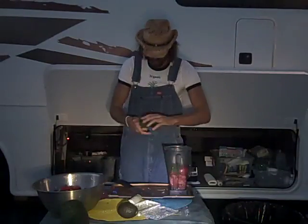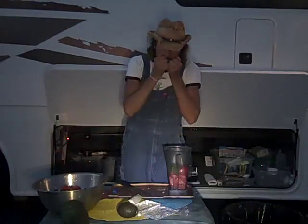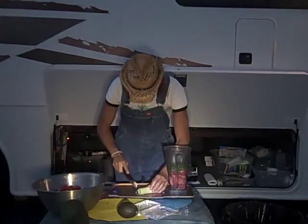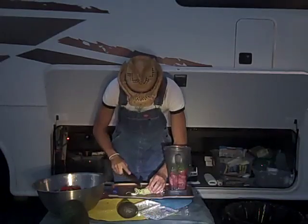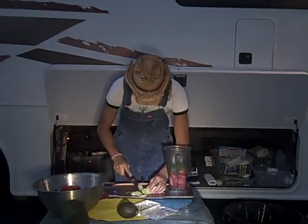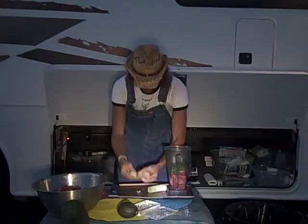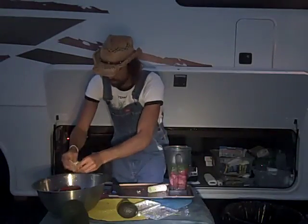I'm throwing in some dill, organic dill. You've got to love that. Then I'm throwing in some leeks, which I got in an organic food box. I'll throw these ones into the salad just like that, just a small amount.